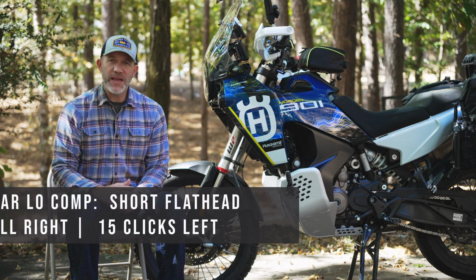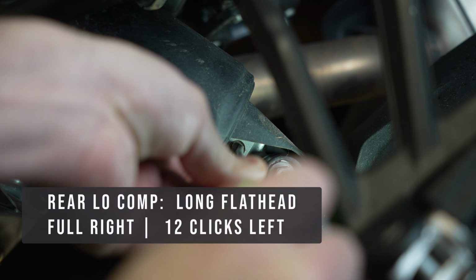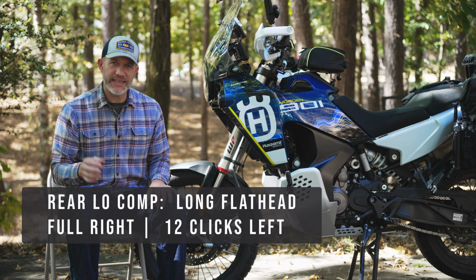And then to set rebound on the rear shock, you're gonna go all the way to the right with a long-handled screwdriver and then back to the left 12 clicks. And there are detents you can feel in that rebound setting.